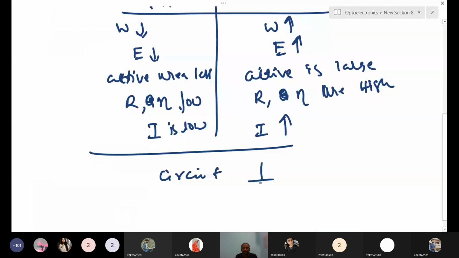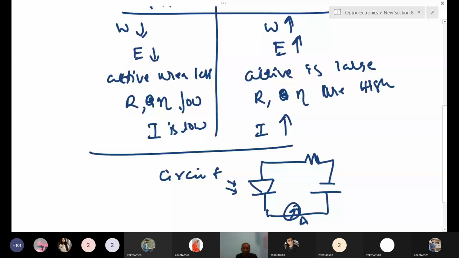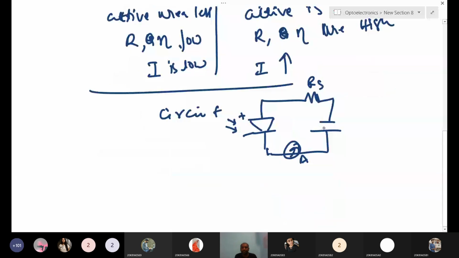You draw the circuit diagram, same as we have drawn for the PN photodiode. Why are we putting arrows inside? Because we are using light. This is minus and this is plus. Here you can connect one ammeter. Using the ammeter you can measure how much current is flowing. This is a series resistor. So this is negative and reverse bias. It will always work under reverse bias condition.